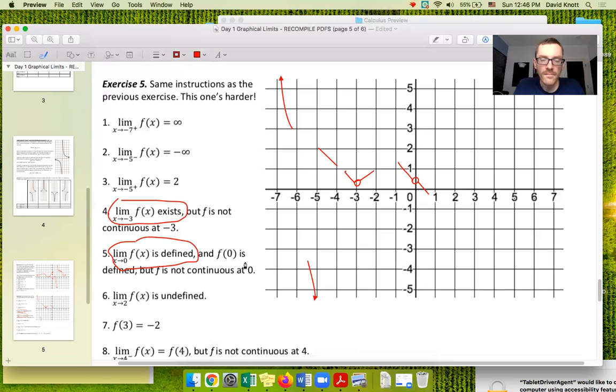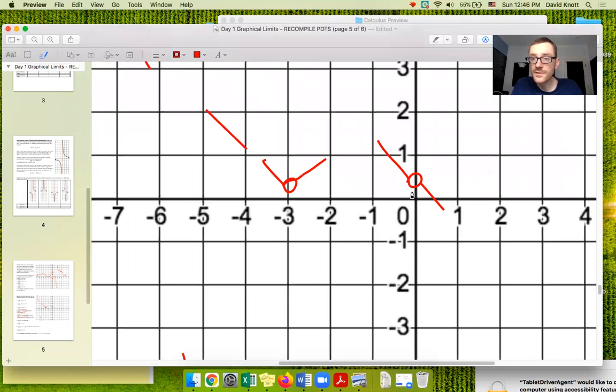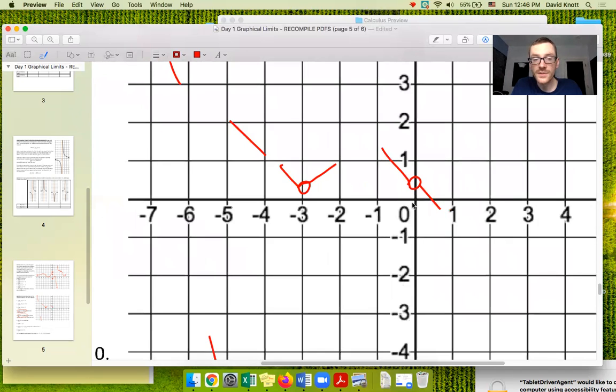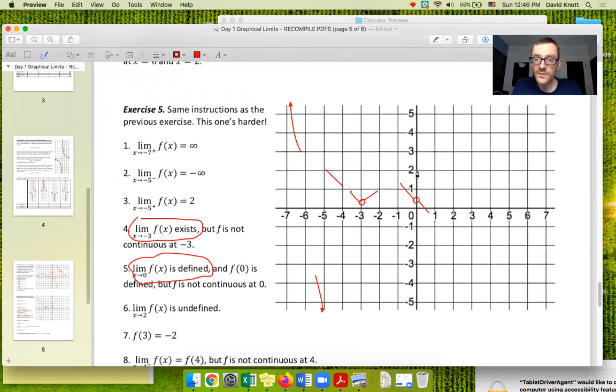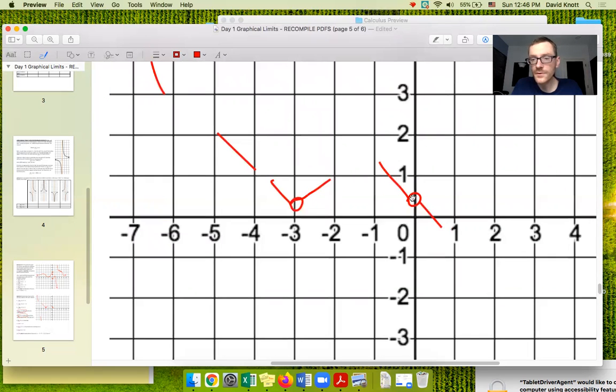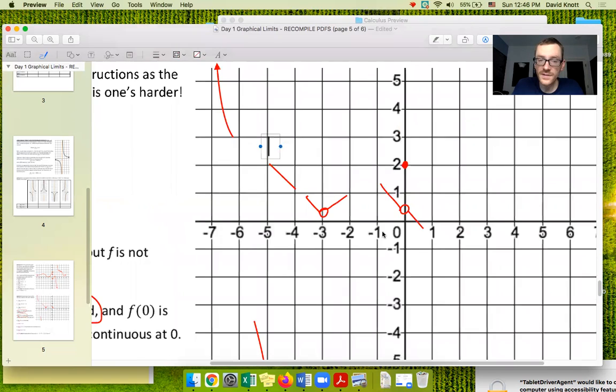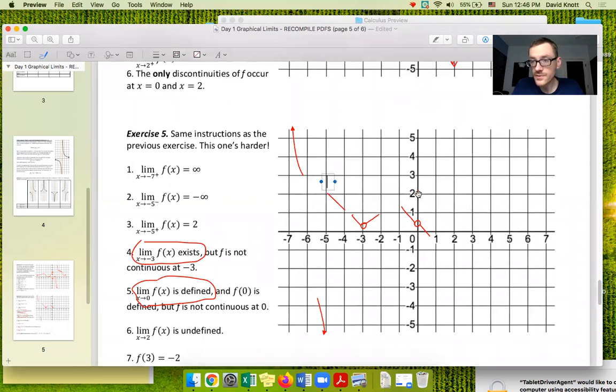All right. But notice this other requirement, f of 0 needs to be defined. Right now it's not, because all I have is an empty circle. Right now, this function doesn't have a value at 0. So I need to give it a value. I can give it any value I want, as long as I don't put the value right here, which would make it a continuous curve through that point. I could put it up here at 2, just put a full dot up here at 2. That would do the job, right? So in that circumstance, you can see that this matches the conditions. The function's defined at 0, it's equal to 2, and the two-handed limit exists, but it's not continuous, as you can see, there's a gap.